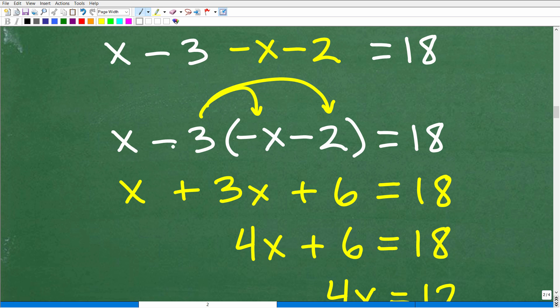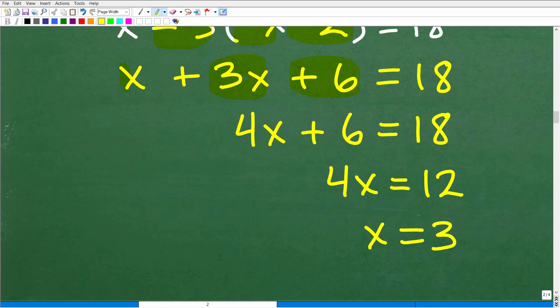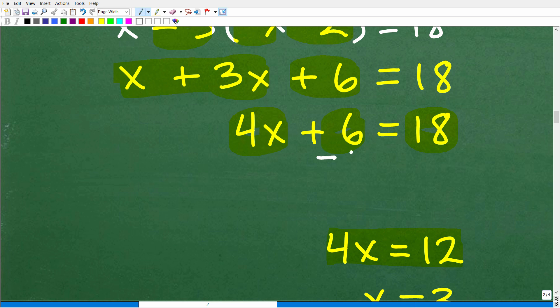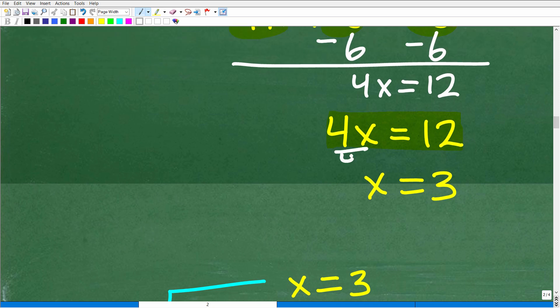So we have x. Now, this is going to be negative 3 times this negative x. Negative 3 times negative x is going to be a positive 3x. So negative 3 times this negative 2 is a positive 6. Okay, so let's continue. So now we're going to add like terms. I have 1x plus 3x, that's 4x, plus 6 is equal to 18. Now I'm going to subtract 6 from both sides of the equation. I'm not showing all the steps here because I'm just trying to keep this nice and tidy. But with your work, you should show that. Matter of fact, let me just put it in here like so. So here's what you should show. Maybe I should show it as well. I try to make this nice and tidy. But anyways, this is what you would have. You want to subtract 6 from both sides of the equation. So we end up with 4x is equal to 12. So to solve for x, we need to divide both sides of the equation by 4. 12 divided by 4 is 3. x is equal to 3.